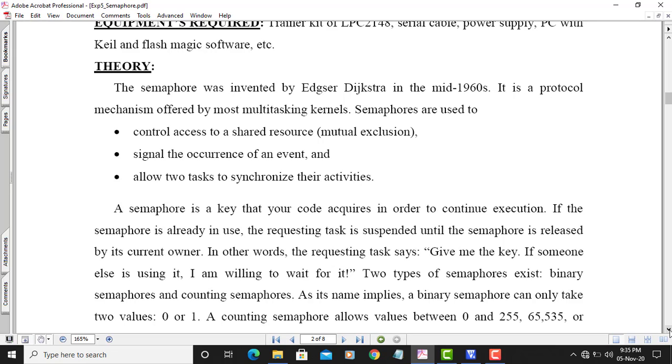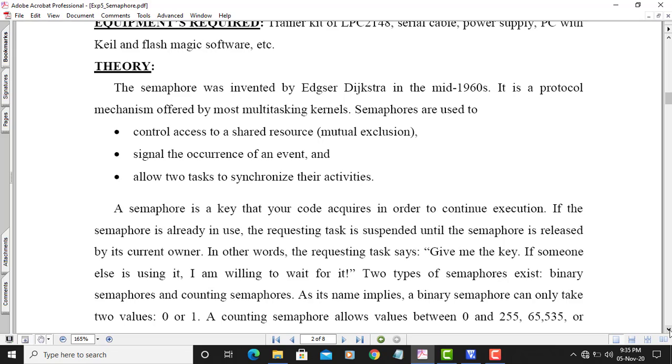That means if one task requires the semaphore while another task is using it and holds the key, the requesting task will be suspended until the executing task releases the key. That is the simple meaning of this.